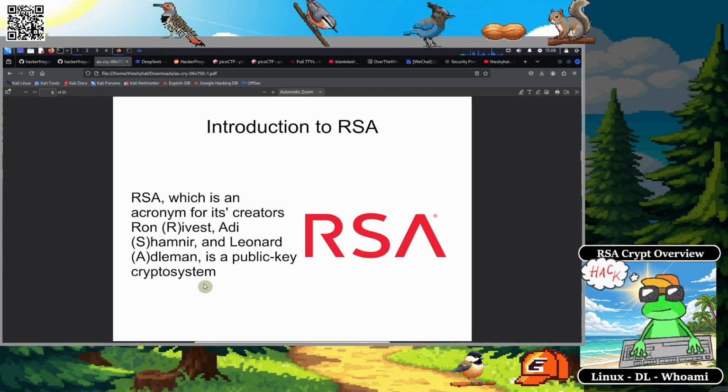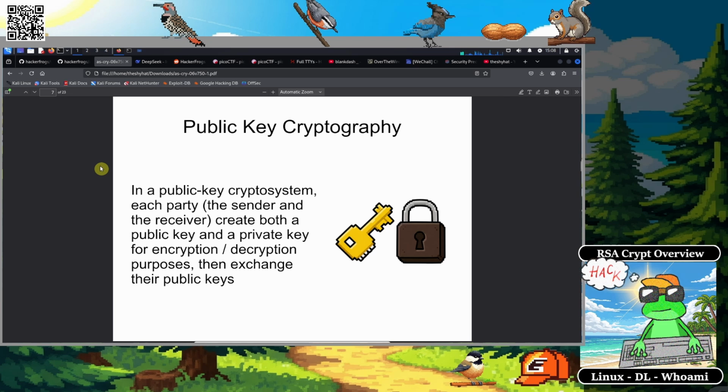This is a public key crypto system. When we're talking about public key crypto systems, we mean that there are two keys that are used to decrypt a message and to encrypt a message. So when you want to create a secret using RSA, you need a couple of different keys. We're going to talk about what these keys are and what role they play in just a second.